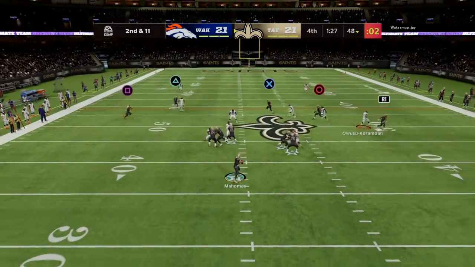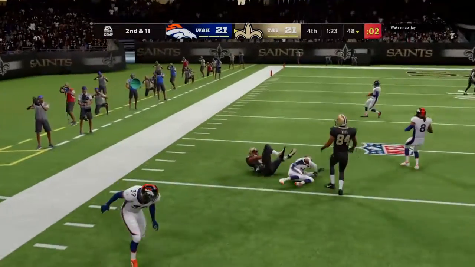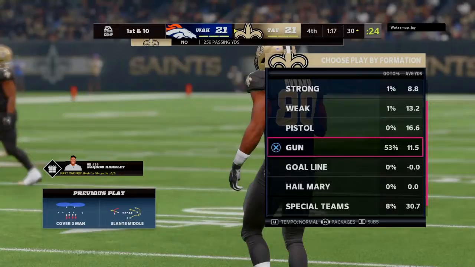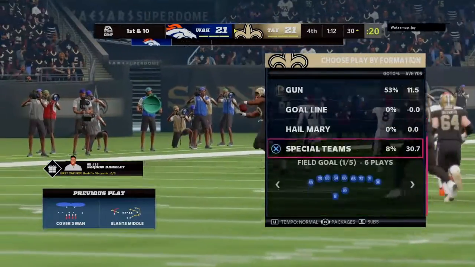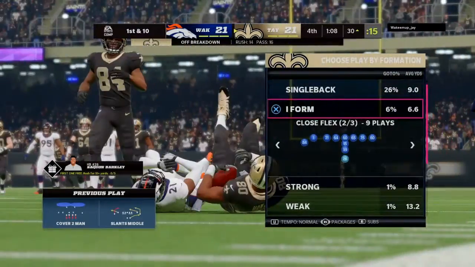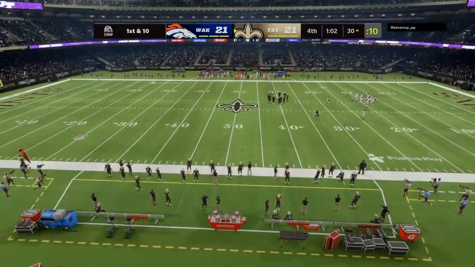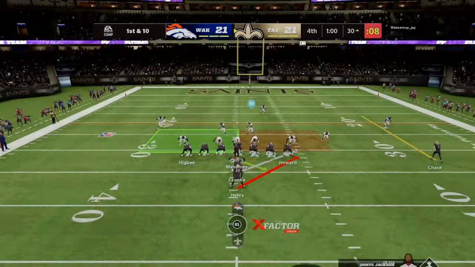Mahomes. He finds his tight end, Howard. That's complete. And this is going to be another 1st down as they'll make the tackle at the Broncos 30. Last play, they got stuffed at the line. Different story here, over 20 yards. So 1st and 10 now from the 30.